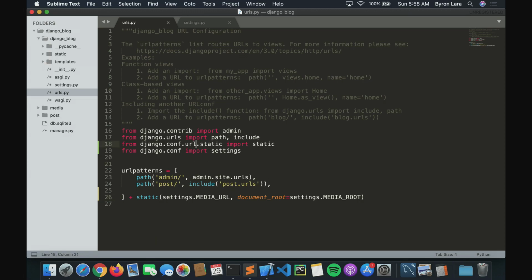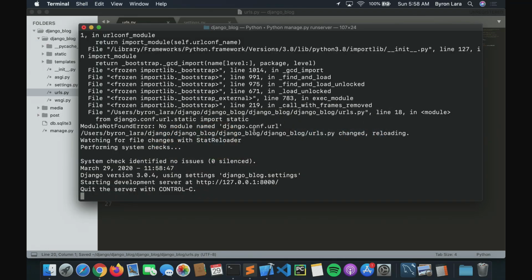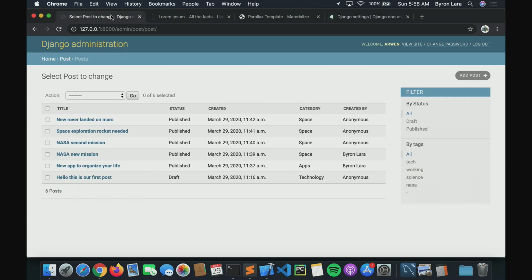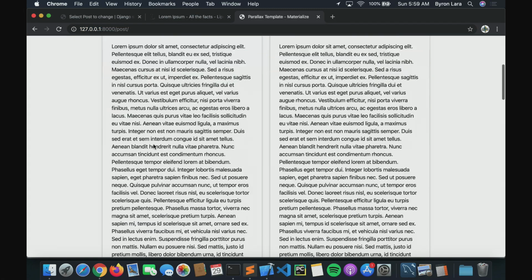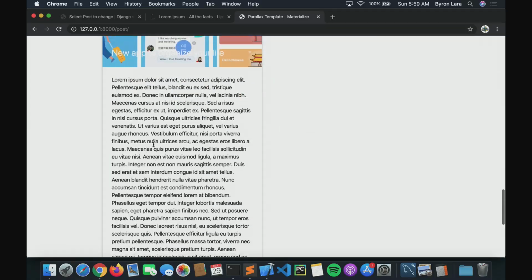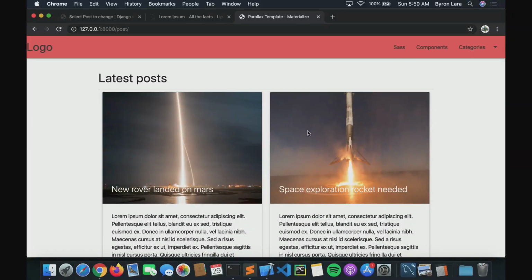Let me see. I think it's URLs. Oh yeah. Boom. Let's reload. Here we go. Beautiful. Now we are loading all the pictures here.